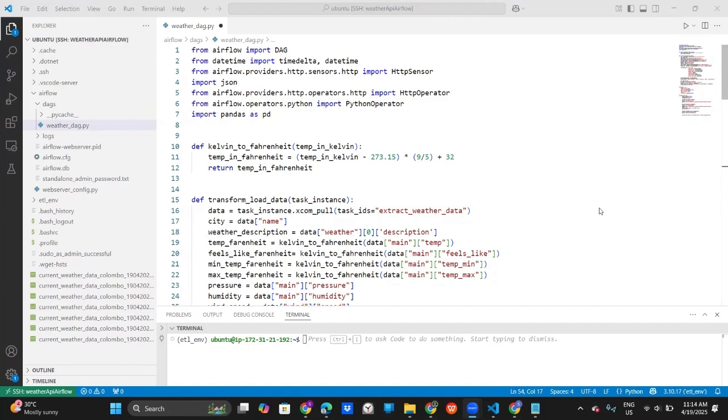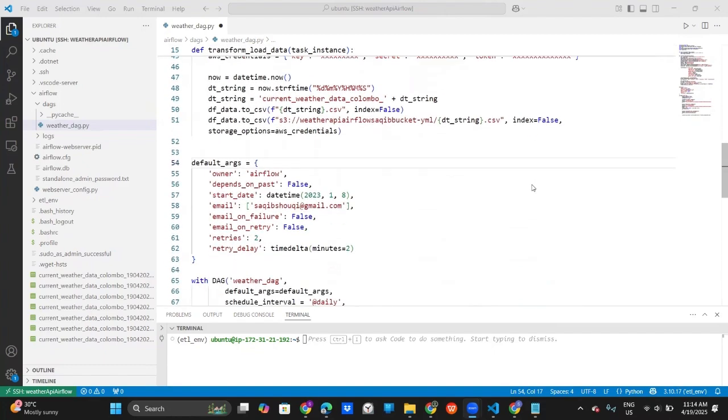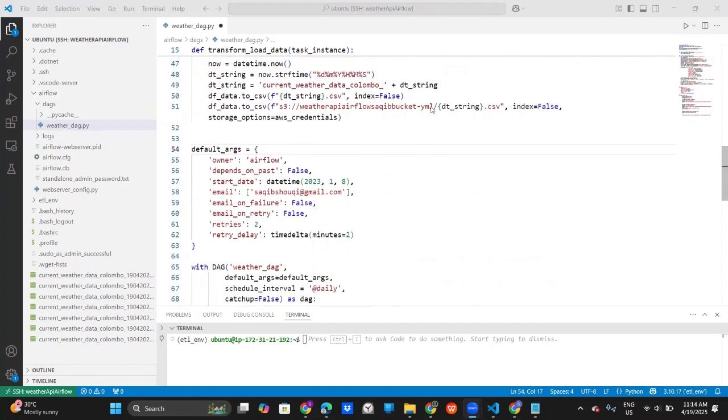All right. So now let's update our code to save the CSV files inside the S3 bucket instead of saving them within the EC2 instance. For that, you need to add your S3 bucket name here. I have already added my S3 bucket name here, but in this place, you need to add yours.